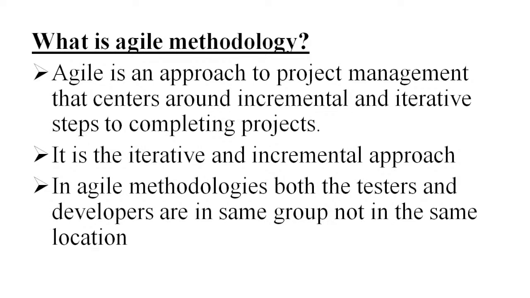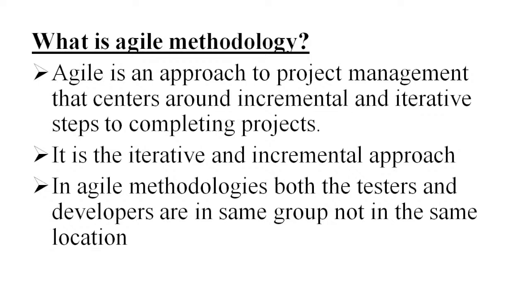Agile methodology means the iterative and incremental approach. Iterative means the repetitive one, where the process is repeated again and again. Once the application is designed, then developed, tested and deployed, the next process cycle begins. The cycle is repeated again and again, and this is named the iterative process.